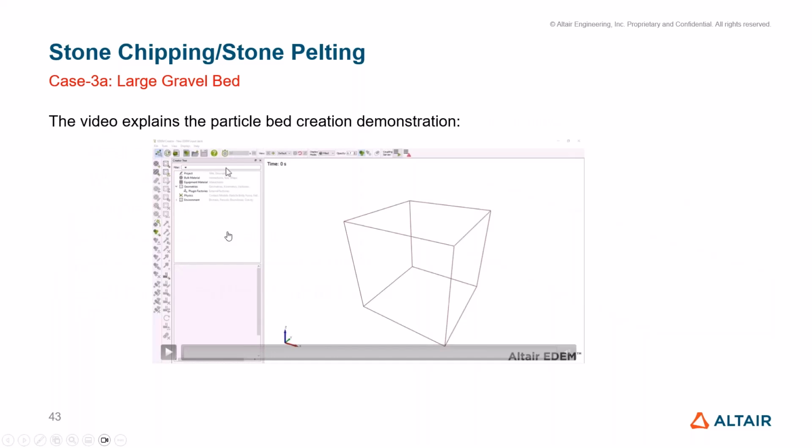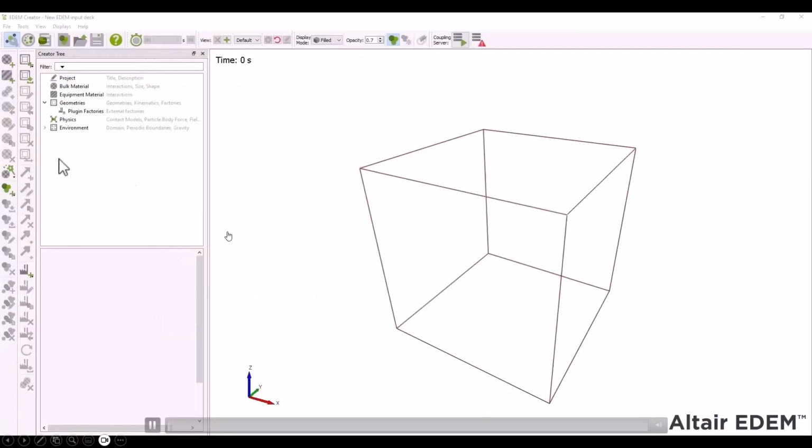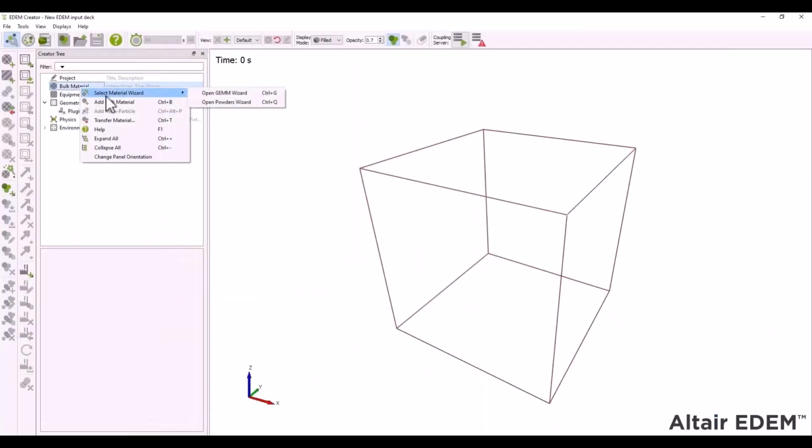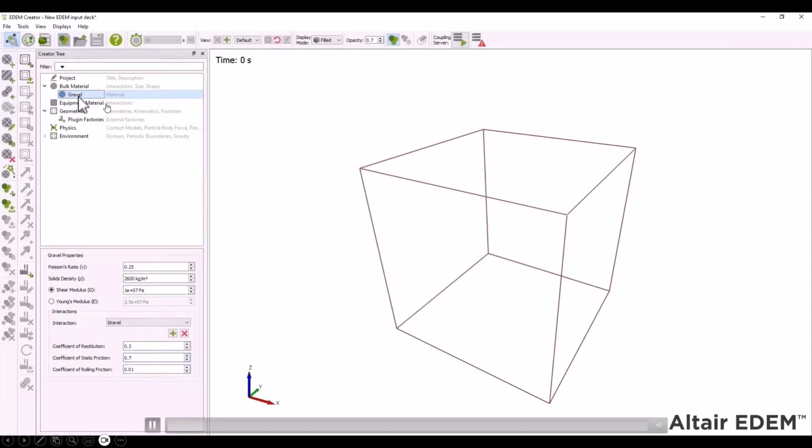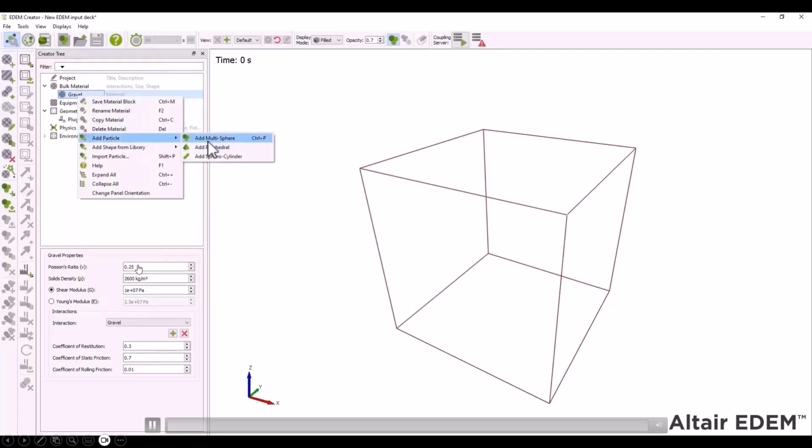So this video explains a brief setup of the EDEM gravel bed, about how to create a 10-meter long and 4-meter wide bed with 0.13 meter height of material. How to create the EDEM setup: a small demo video you can see. So here we are creating the bulk material with the known properties.